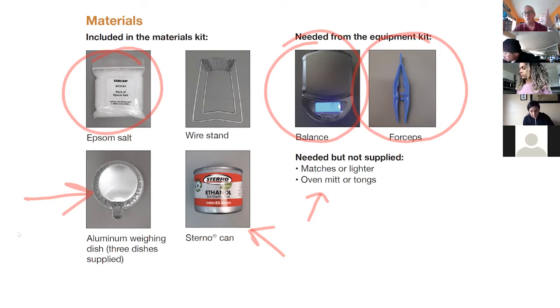And it's really important to wear eye protection today, because we're going to be dealing with fire and potential material spitting out at you, because remember, we're taking solid water, turning it into a liquid, turning it into a gas. So it tends to spit out of the aluminum dish when we're heating it.